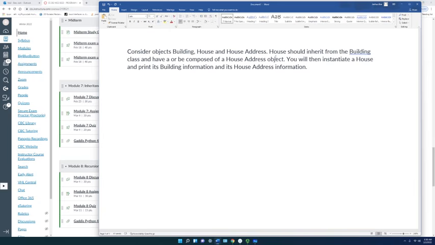There are actually two different ways that objects can relate to each other. And by the way, the reason why we need to learn about this is because we're learning about objects, but why are objects so important?